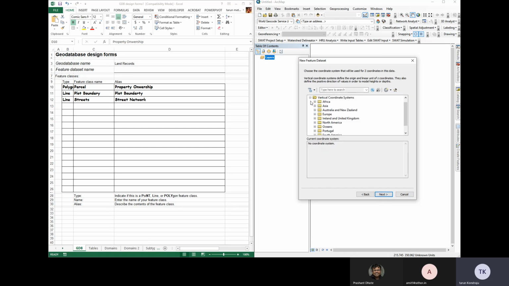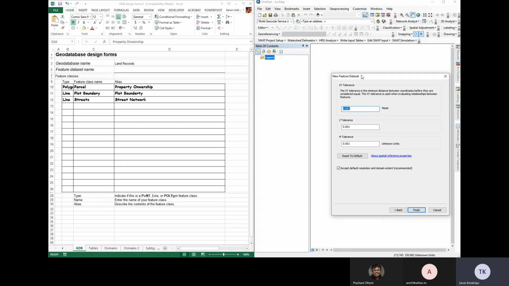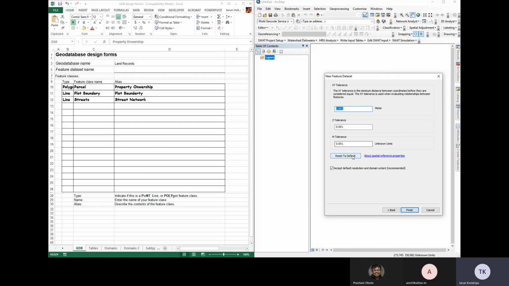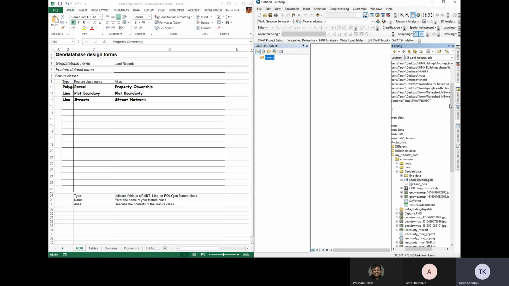So now you understand, right? No coordinate system, no vertical coordinate system, you are not doing any DEM based analysis. So click OK. Tolerance. Click OK. So you get the land data. In land records, land data you have the feature dataset.